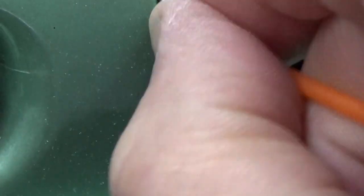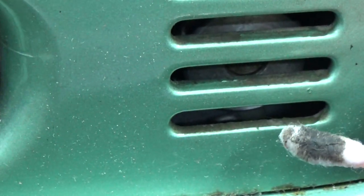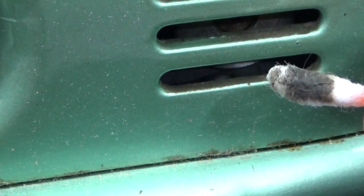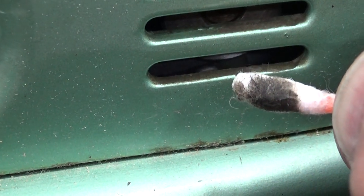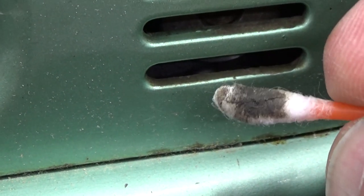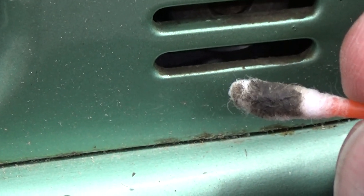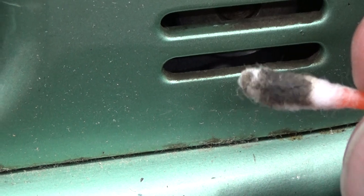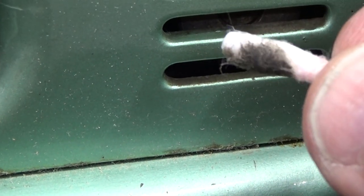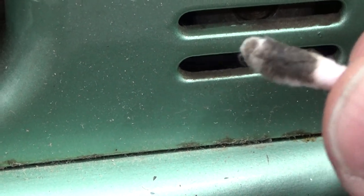And yes, this is on my list of one of the 126 things to do to a Swedish beauty when it comes into the workshop. You can just see the filth that gets sucked in to that motor. Imagine what's inside of the motor. You know what I mean? That's why I take the motor apart and service it as well. Just as you saw me recently do to John's machine while I was rewiring it and such. But it just gives you an idea, dirt is not the friend of our vintage sewing machines.